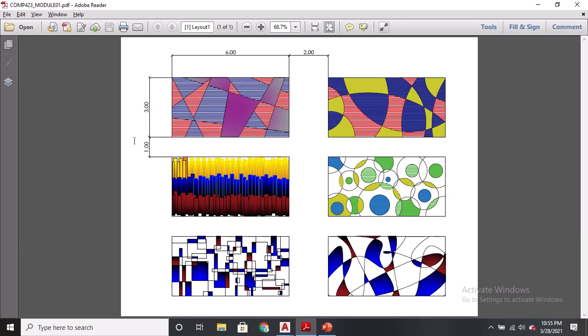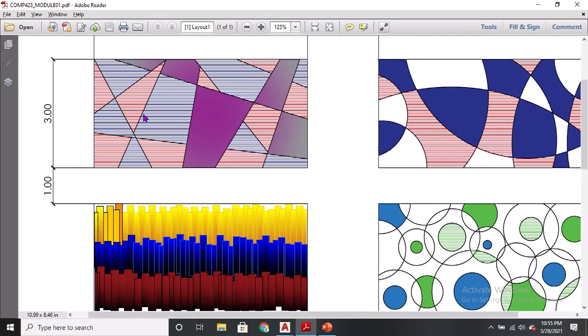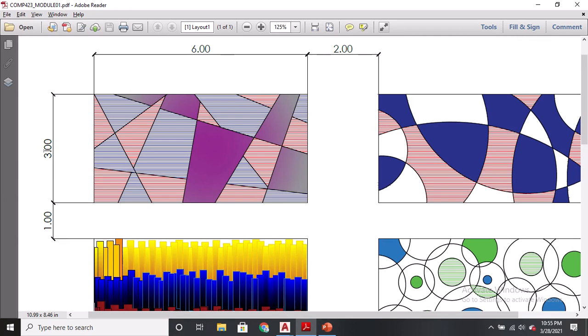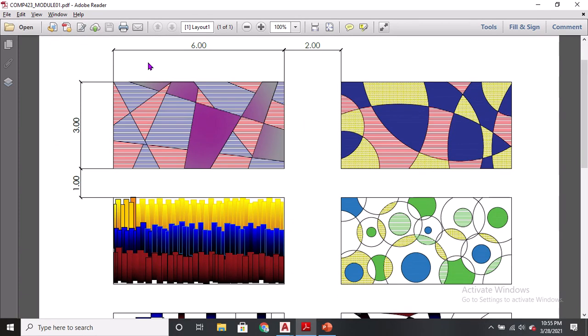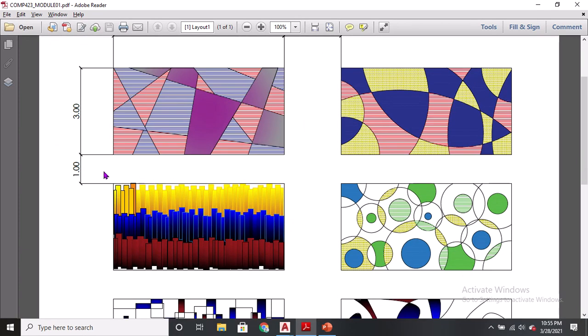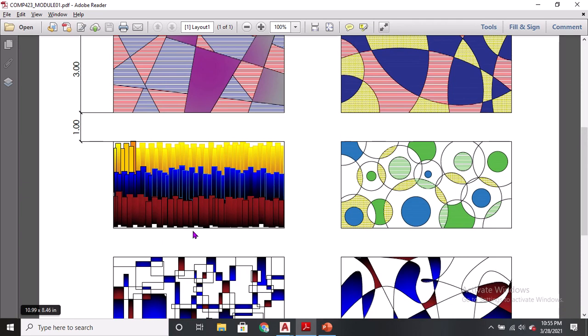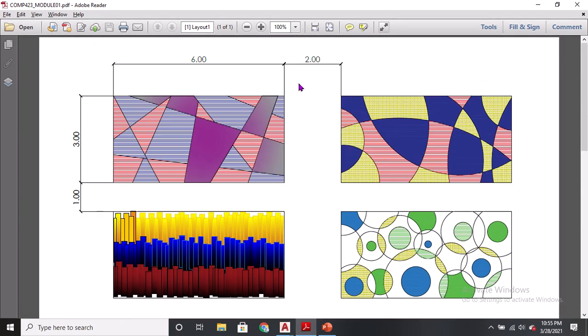Okay, so let's see what we have for video module number 1. What we have here is a series of rectangles. In AutoCAD kasi we say rectang. Its dimension is 3 drawing units by 6 drawing units. Then we actually have 6 on this column. We have a distance of 1 drawing unit per rectang, and then dito naman sa kabila we have 2 meters in between. The first rectangle will be a series of diagonal lines.